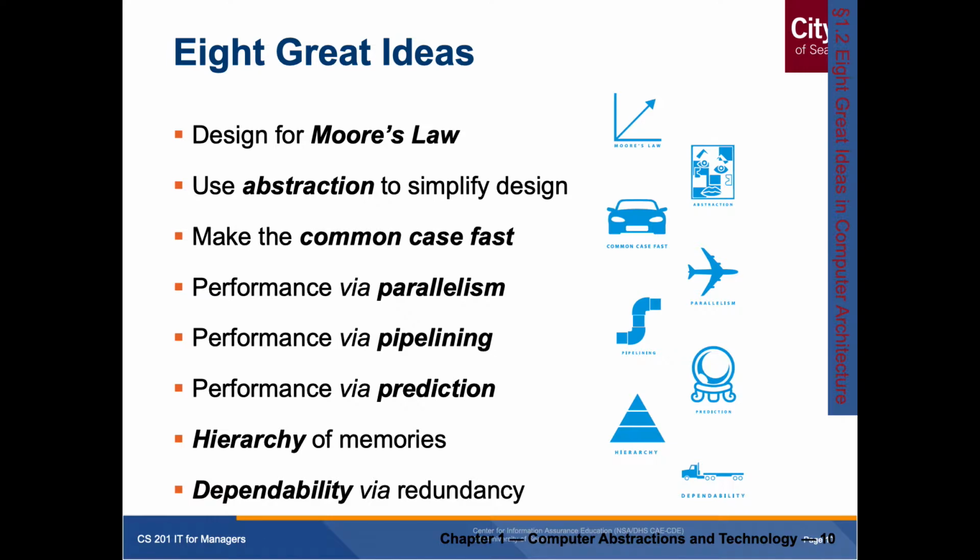Again, let's say there's a coffee machine and it lets me do all of the other things inside of it and maybe change how it works, right? It now becomes very complicated to the user. Okay, make the common case fast. This is something that basically you have to make a design trade-off, right? So favor the frequent case over the infrequent case, meaning if you see something that is a problem which is more frequent, try to solve that first instead of solving that which comes in once in a blue moon.